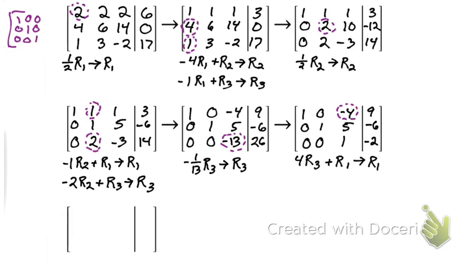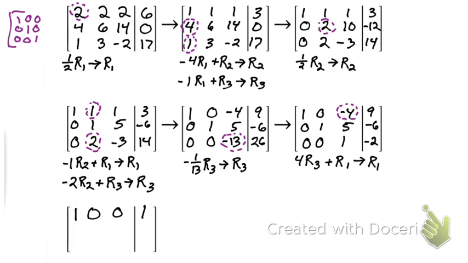So let's go ahead and do all of that work. So we have 4 times 0 plus 1 is still 1. 4 times 0 is 0 plus 0 is still 0, so it should still remain 1, 0 up here. 4 times 1 is 4. Minus 4 is 0. And finally, 4 times negative 2 is a negative 8. Plus 9 is 1.